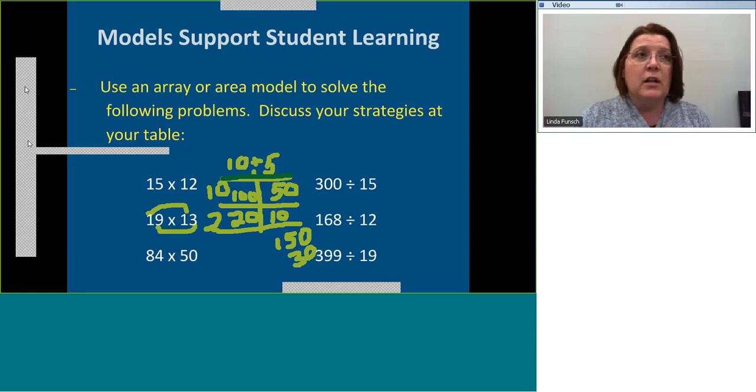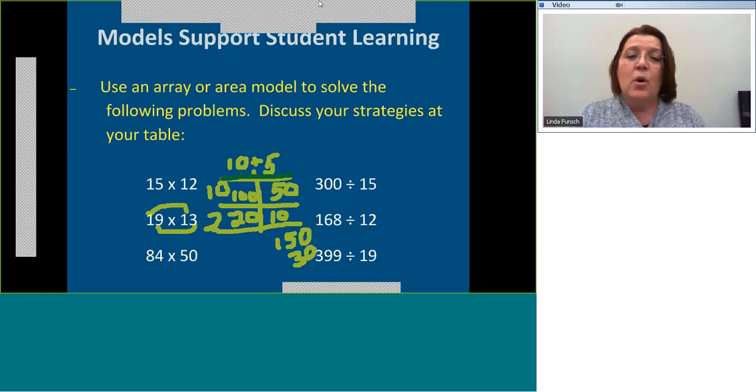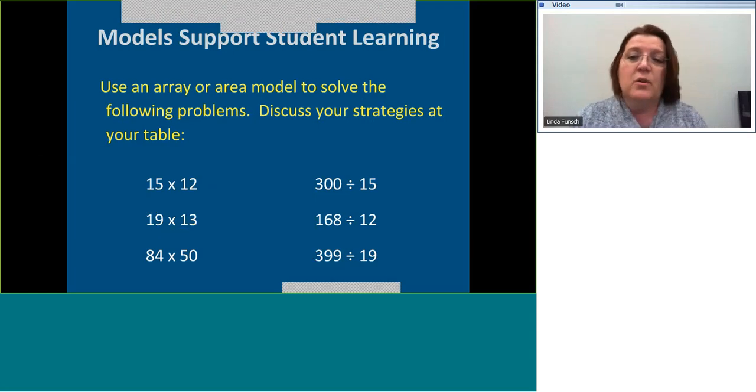And we're going to talk a little bit more about that in a bit, but this could just as easily be x plus 9 times x plus 3. So teachers could then see a direct application into their content, but if students can't do this with whole numbers, they will struggle with it with variables.